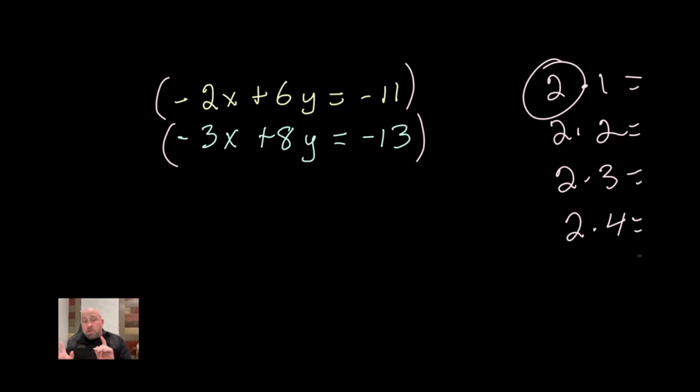And you choose whichever one you want. Do I want to solve for my x's, or do I want to solve for my y's? It doesn't matter. If we use the y's, notice what happens. We're going to have to use 8 and negative 6. Well, if we use 8 and negative 6, all of these numbers get really big.